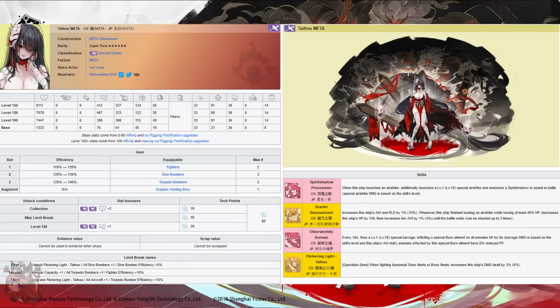She gets some significant increases to her stats over her base version. She also has a skill that buffs her aviation and reload by 10%, and then she can also go up to 22% aviation buff with a couple stacks of airstrikes. She has a special airstrike that happens on launch. She also summons a shadow spirit, and she has a special barrage every 10 seconds that inflicts special burn and debuffs the enemy. For a meta ship, she's actually got a lot going here for her. For an SR, her damage output looks solid. She doesn't have any skills that lead me to believe she won't be power crept by future meta ships, but as of right now, she's one of the better meta ships for the backline.